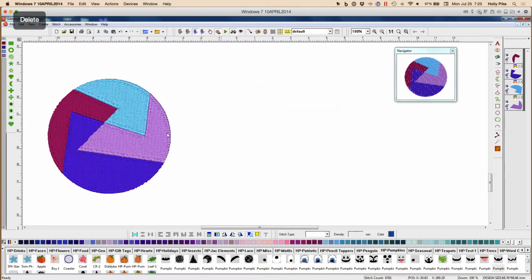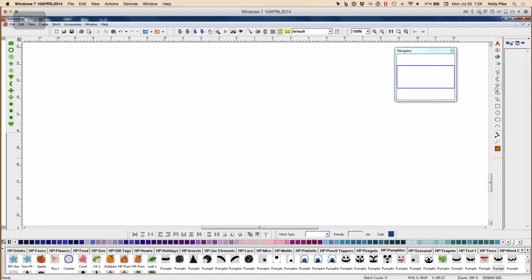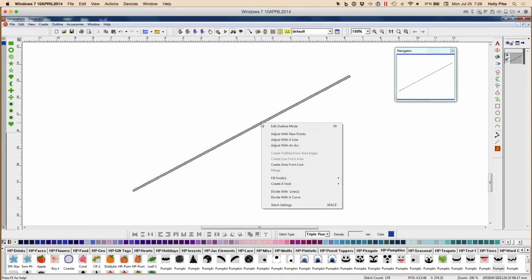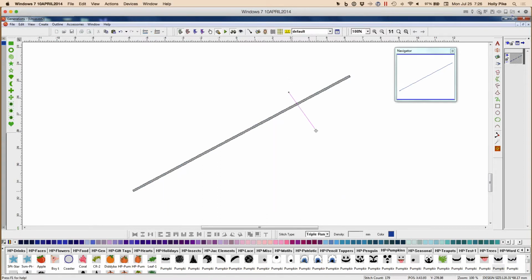But you can divide with a line and divide with a curve with areas, but you also can divide lines. So I go to my view outline icon, right click right on that line. Always be outside the area. Generate. Now I've got 3 pieces of a line. 3 different colors. Pretty cool. If you want them to be put back together, you can do that. You just have to select them all and merge them all back up.